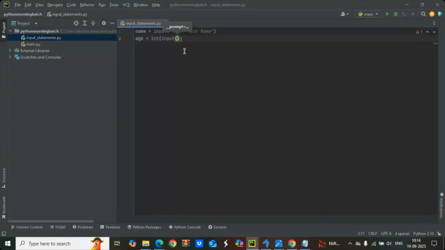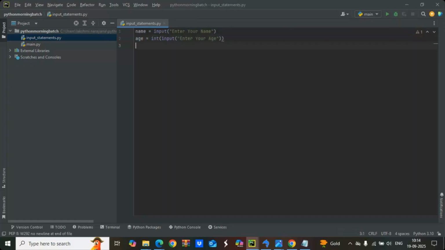So here we can read the example. First we take name as a variable and the value is the input. And then the second variable, the value is input, and we convert this string to an integer. So here we have converted it to an integer.